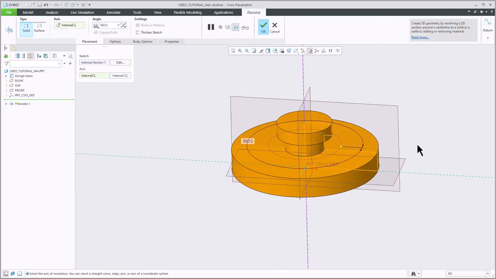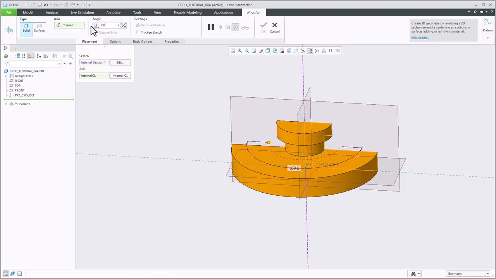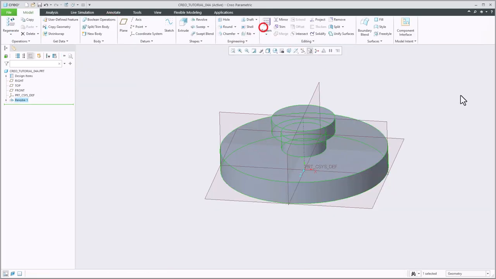And you can see because I already started with the revolve command and already specified my center axis, it's already started the revolve command. I could change the angle if I wanted to. If maybe I only wanted to go 180, I could do that. We'll go ahead and set this to 360 and finish. That concludes this tutorial and a look at two different ways to create the same part, one with extrusions and one with the revolve command.